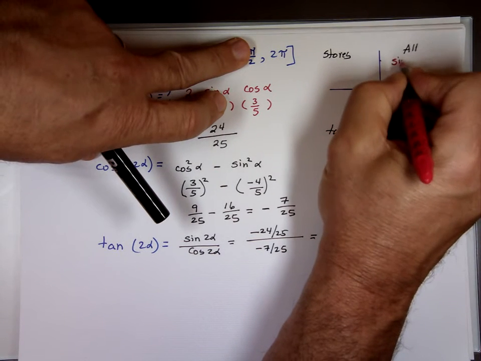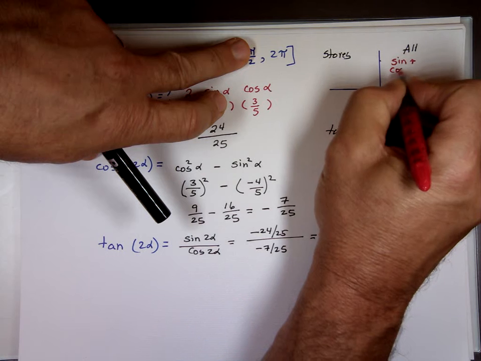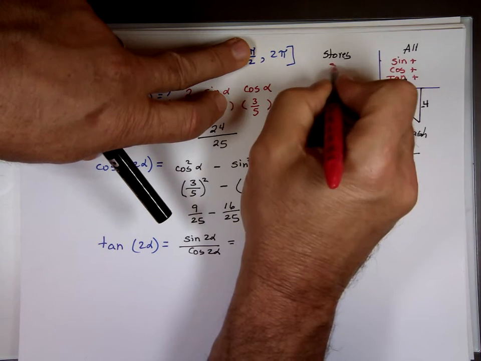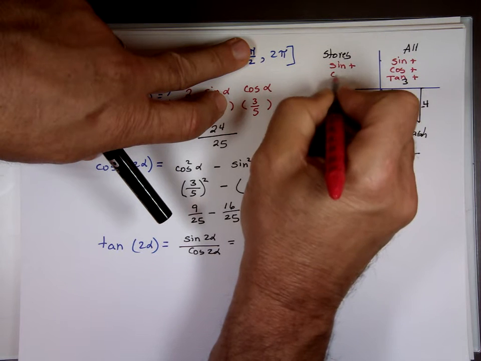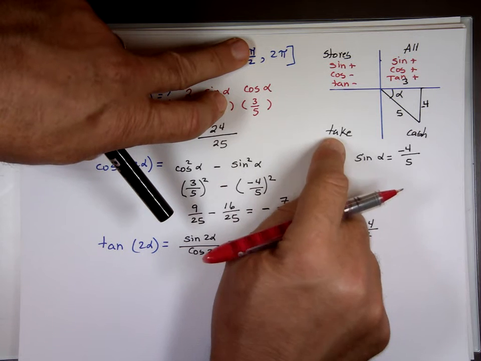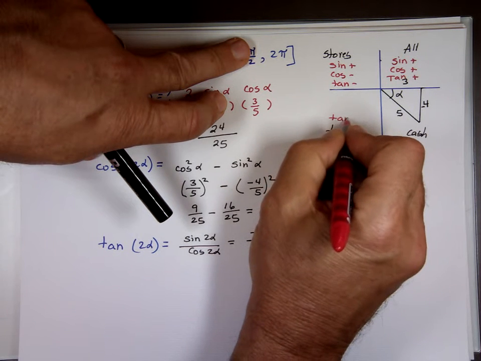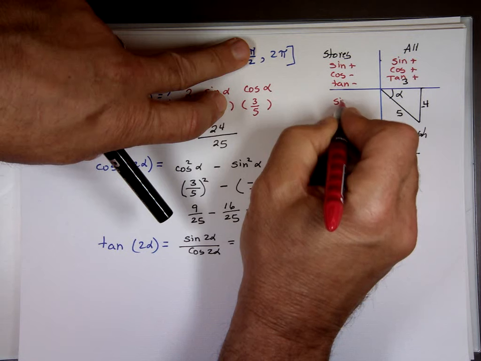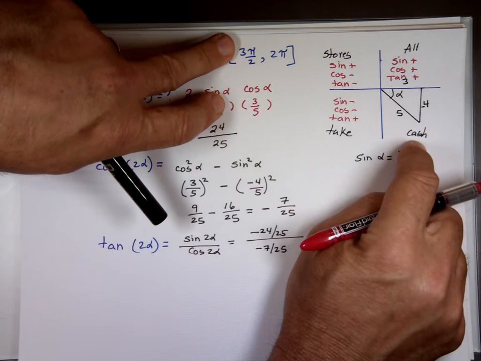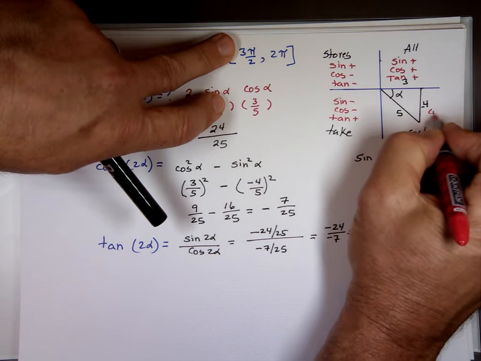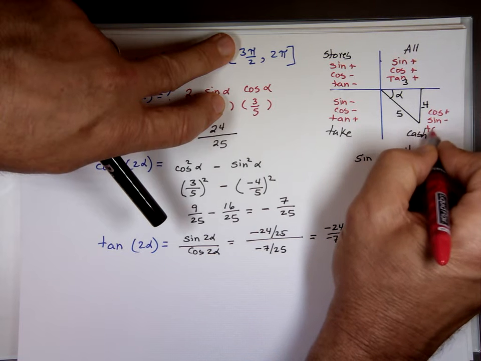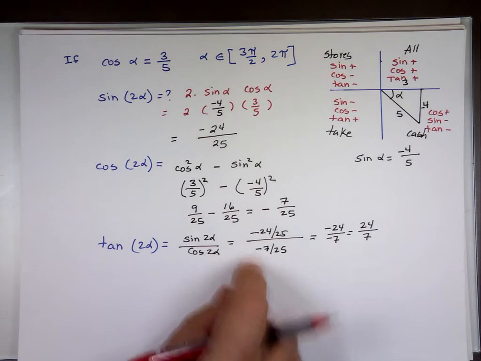Sine is positive. Cosine is positive. Tangent's positive. Only the sine is positive here. Cosine is negative. Tangent is negative. T for tangent. Tangent is positive here. Sine is negative. Cosine is negative. C for what? Cosine is positive here. Sine is negative. Tangent is negative. How come my tangent is positive?